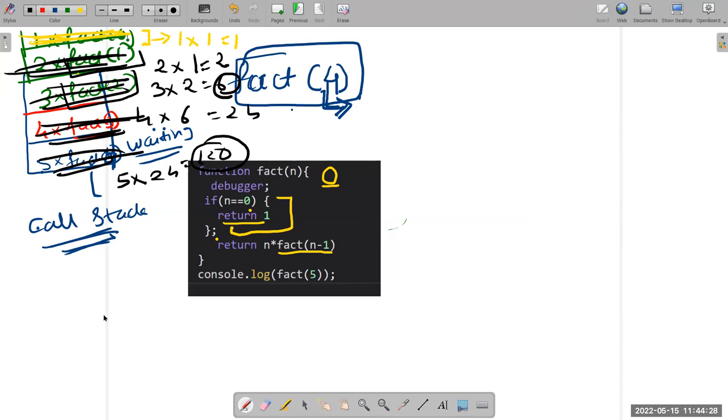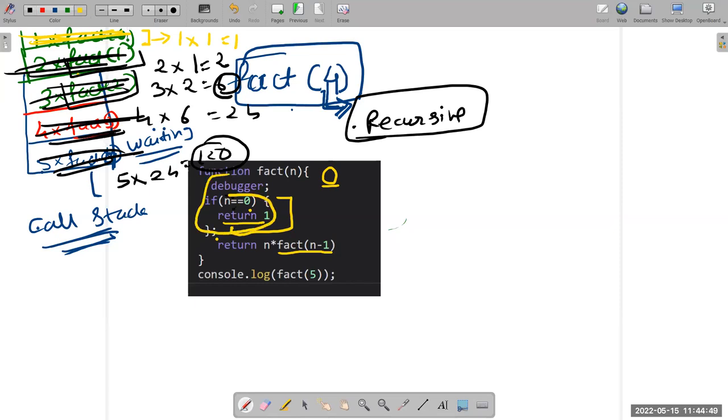Yes, without n equals to 0, it will be infinite, Bharat. Right? Correct? That is why recursive functions are very crucial, because if you have mistakenly forgotten this condition of return to stop your recursive function, you are in a big trap. You will not find where your mistake is. That is why we have to use this particular recursive function with utmost caution.